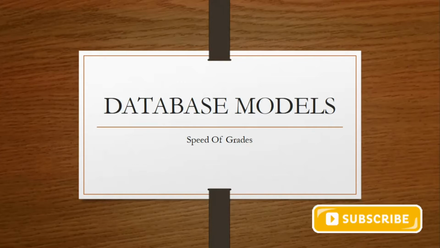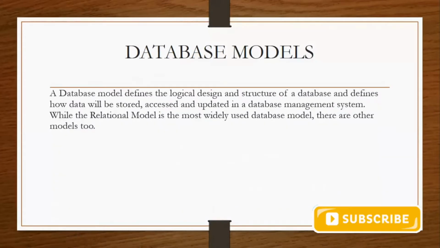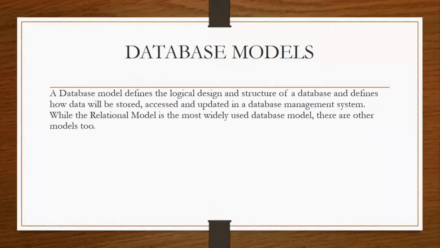In today's class, we will talk about database models. A database model defines a logical design and structure of a database and defines how data will be stored, accessed, and updated in a database management system. While the relational model is the most widely used database model, there are other models too.